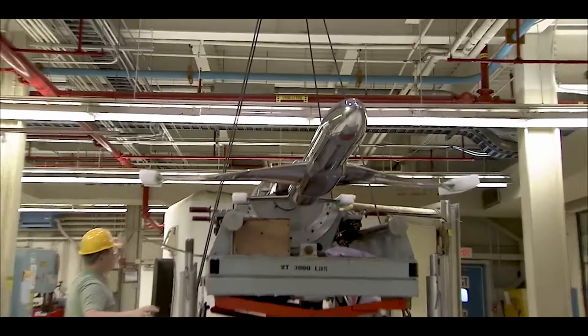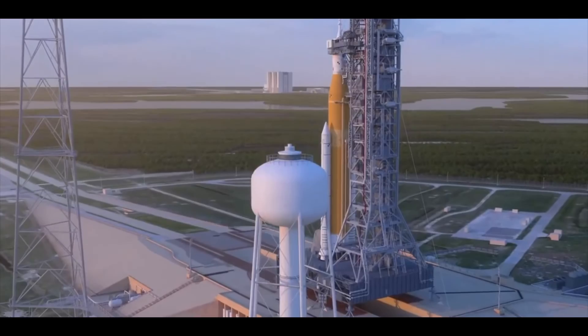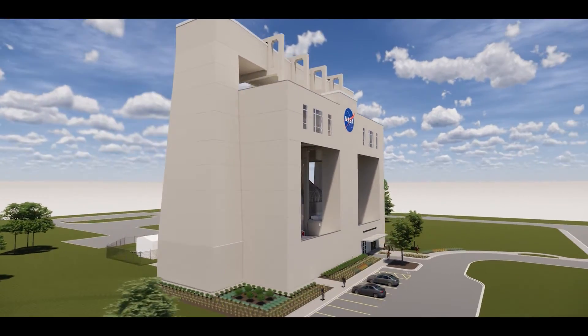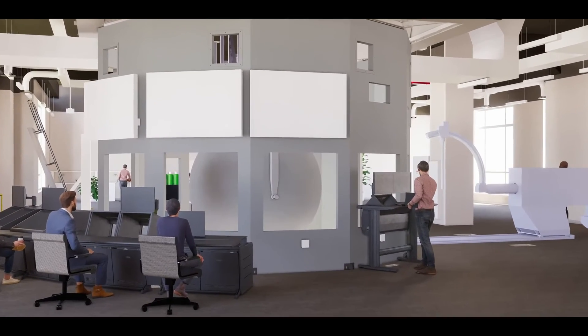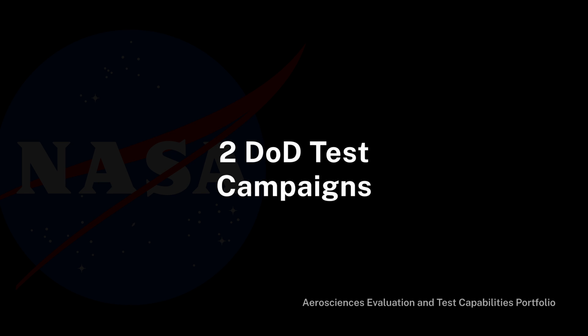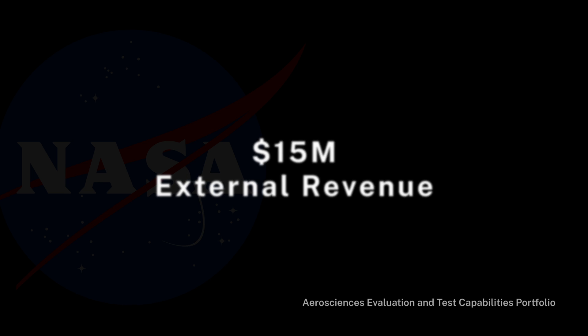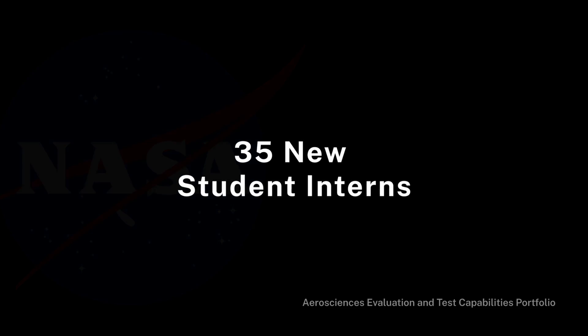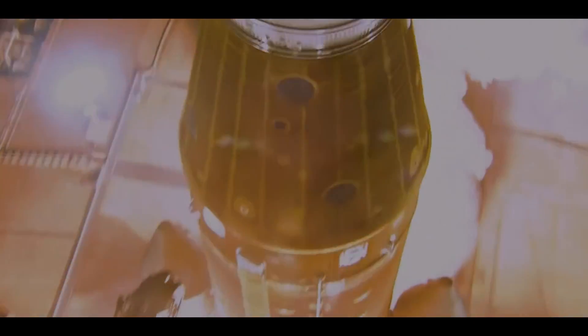In FY23, we charted a 10-year strategic roadmap for excellence across our portfolio. The future remains bright, with the upcoming launch of the state-of-the-art Langley Flight Dynamics Research Facility in FY25, set to replace the 82-year-old vertical spin tunnel. Our year in review: over 60 NASA test campaigns supporting 5 NASA missions, 13 commercial test campaigns, and 2 DOD test campaigns, resulting in $15 million of external revenue — driven by our dedicated workforce, including 35 new student interns.